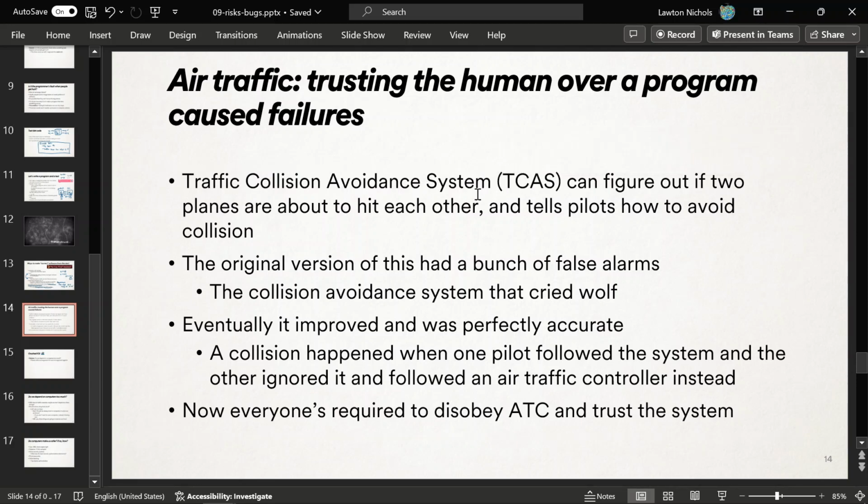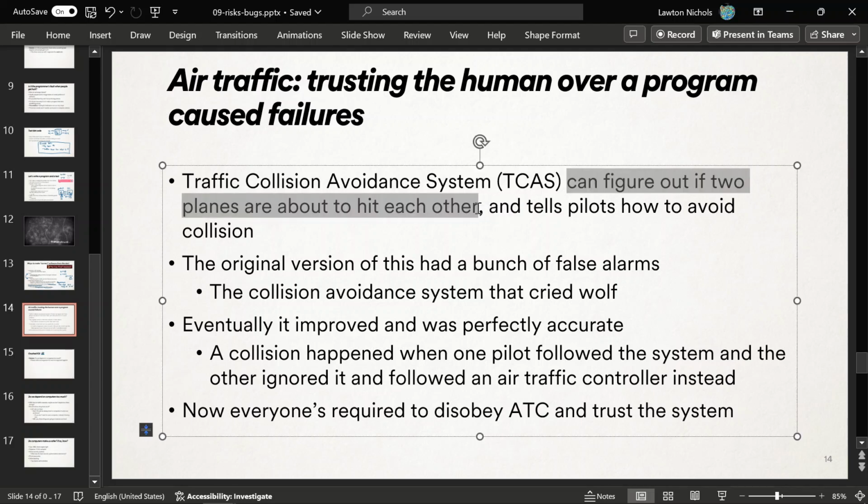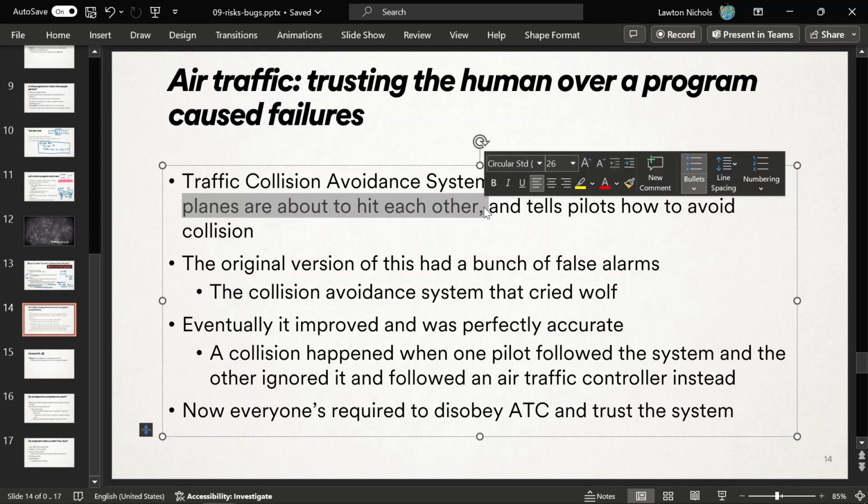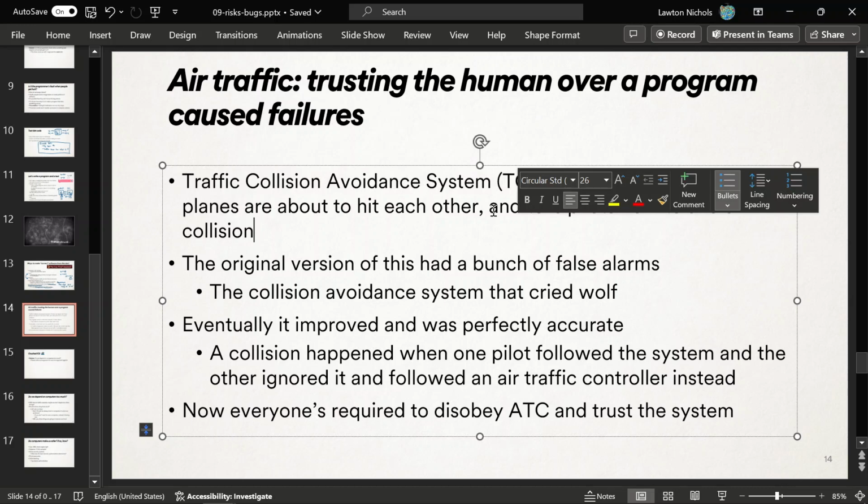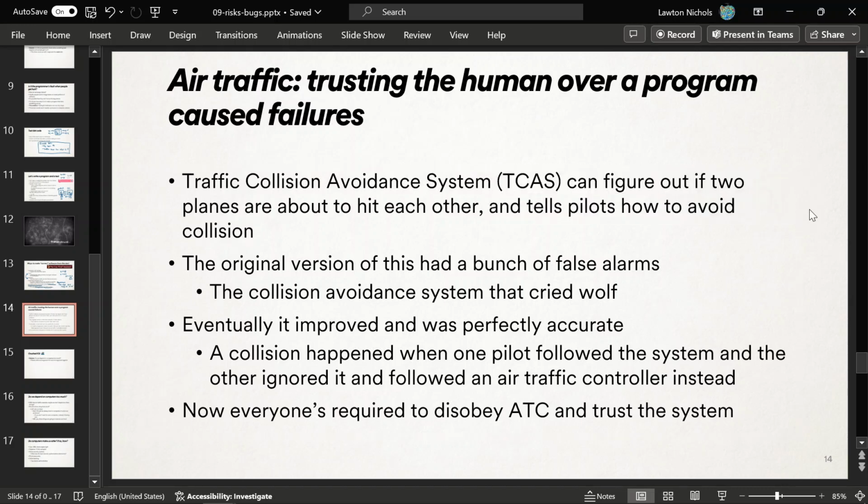What this box does is it sends out little radio signals, and the other boxes in everybody else's planes are reading them and also sending their own out. And it can figure out if two planes are so close and flying in the same direction that they're going to hit each other. So this box is about collision avoidance, and the box starts making noise and tells the pilots what to do. If it notices that two planes are about to hit each other, it gives you some time to fix it, of course. It says to the first plane, you need to increase altitude, you need to decrease altitude, stuff like that. And so that's what the box does.